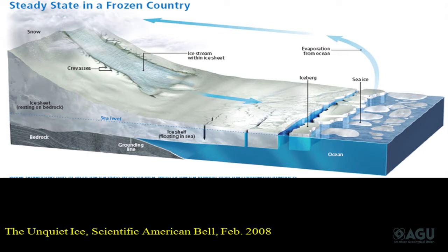That's the bouncer at the bar. I really have to think of a better analogy. I'd love any contribution to that. And then the thing on the interior, on your left, is the ice sheet. You can see this is where it's actually stuck right on the rock, and this is where it's maybe a couple hundred meters thick at the edge, but it can be thousands of meters thick in the interior.